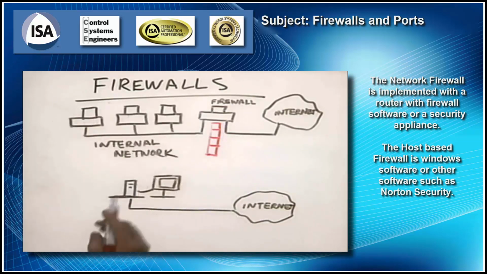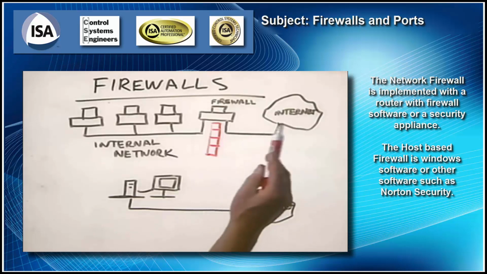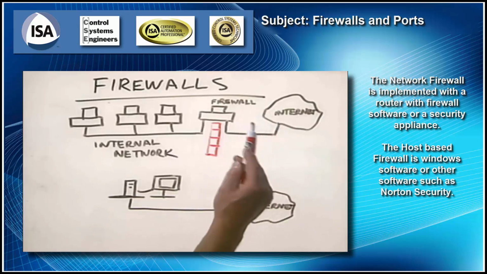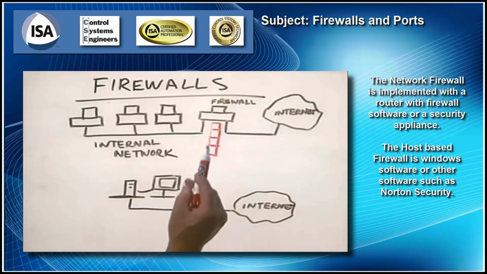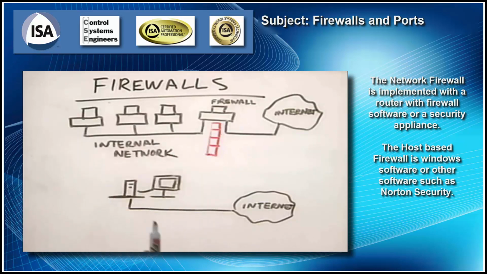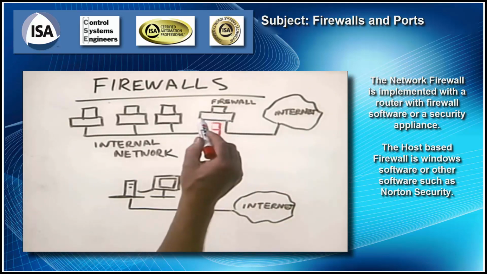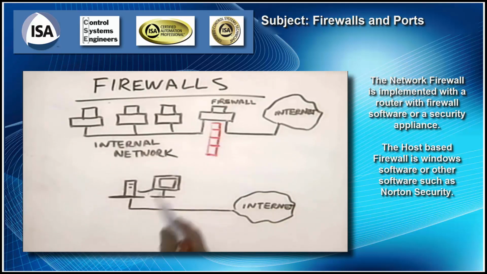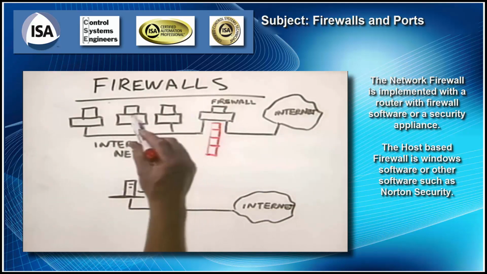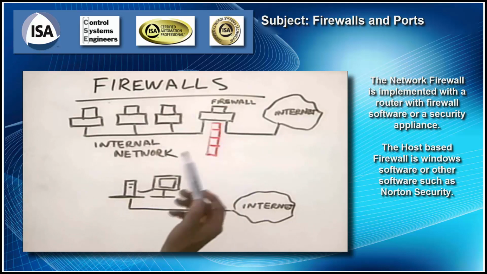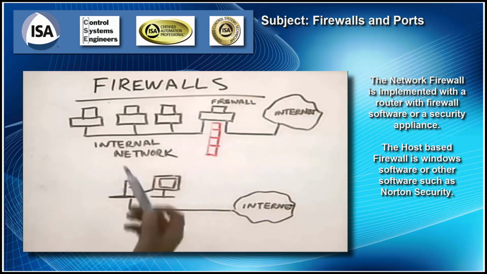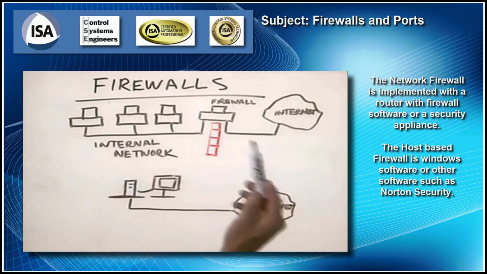All networks that connect to the internet must have some type of firewall. In fact, most folks who implement firewalls for a living recommend that you do layered firewalls. You don't use just one, because if a hacker manages to find his way through the one firewall, they've got full access to your network. They recommend installing layers of firewalls so that if a hacker gets through one, all of a sudden he's got another one he's got to get through, and another one. In other words, making it not worth the effort. You know, go on and find some other network that's only got one firewall instead of wasting your time with this one.